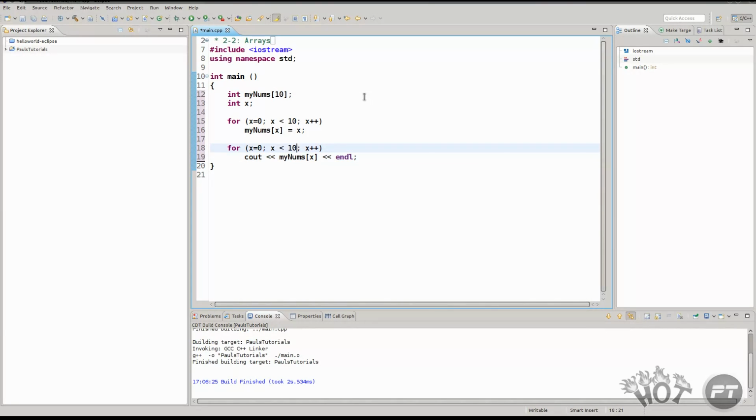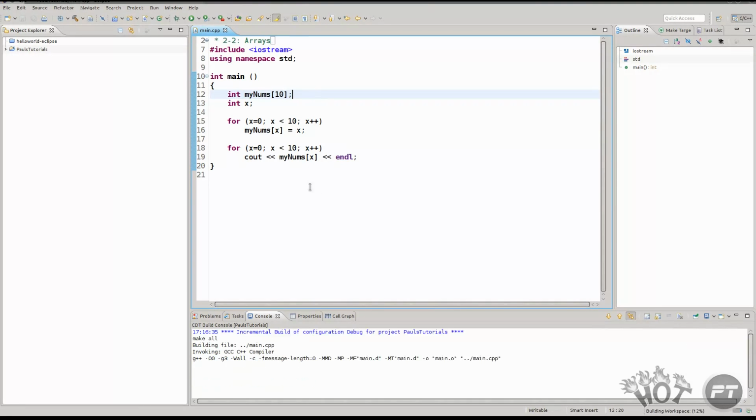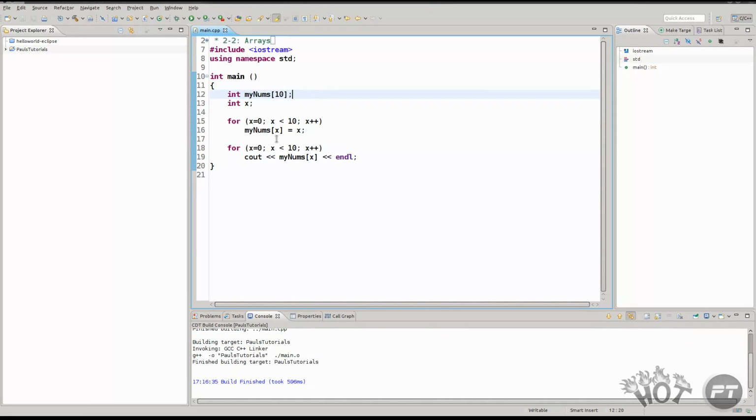And this will work for any operation you want to do on an array, whether it's assigning or displaying or what have you. If you have an array of anything, you can use this for loop method to display the entire contents of the array in just one short loop. So I'll save and build this. Not that button. Alright, let's run it.